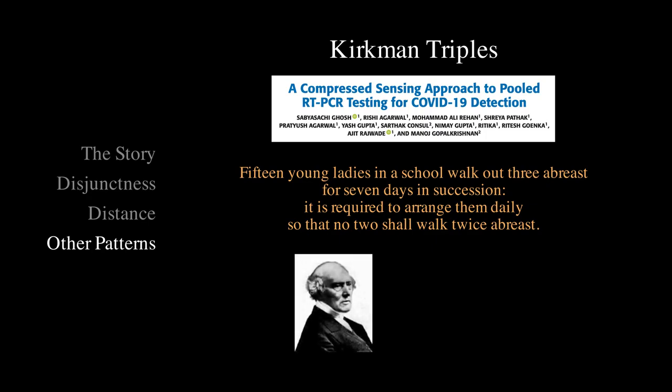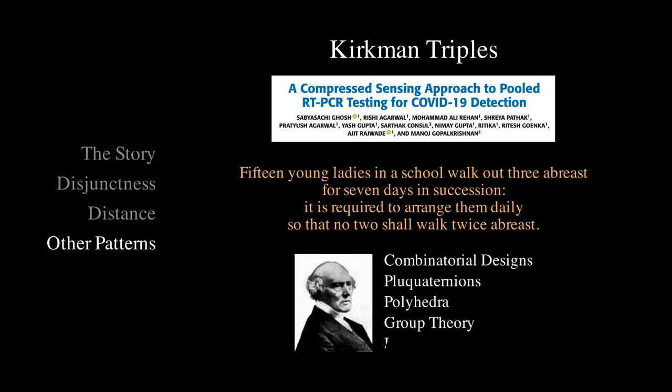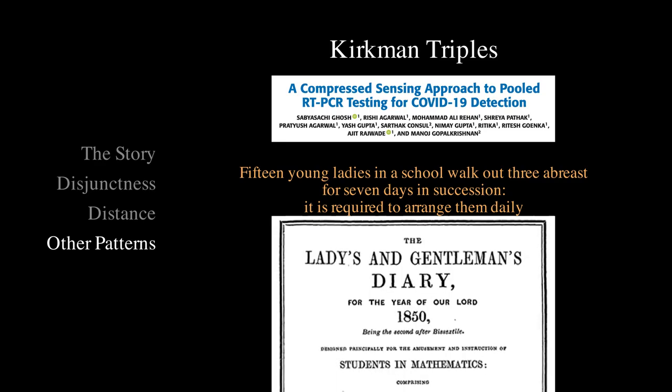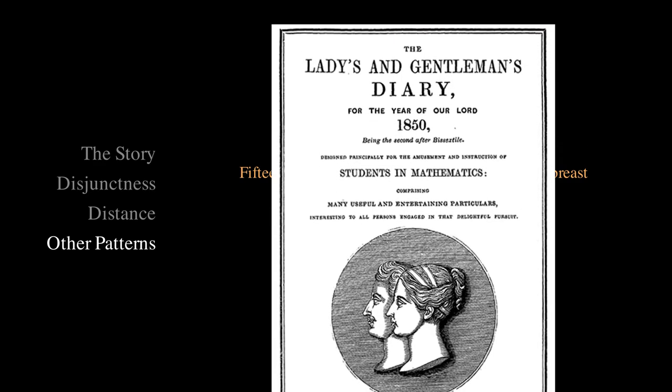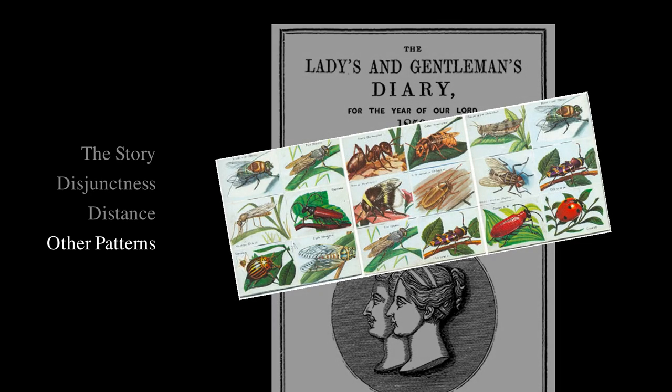Reverend Kirkman, who had a major interest in mathematics and contributed to numerous fields, had come up with certain combinatorial designs and publicized them by submitting his schoolgirl problem to a recreational math magazine that had a delightful cover. The question became popular, and in the process of finding out all its solutions, some neat structures arose. These structures led to a mathematician, Jacques Cottreau, using those structures to devise a neat game of insects. Denis Blanchot then helped him make it into a card game that we now know as Dobble.